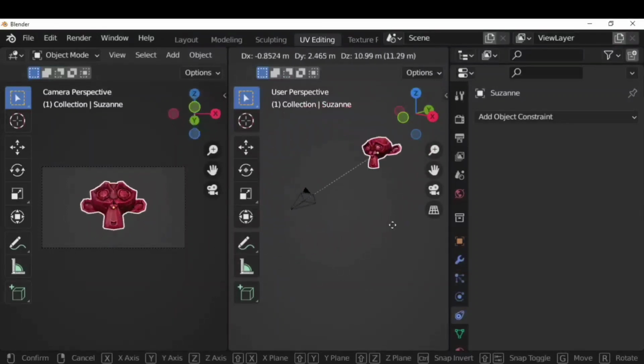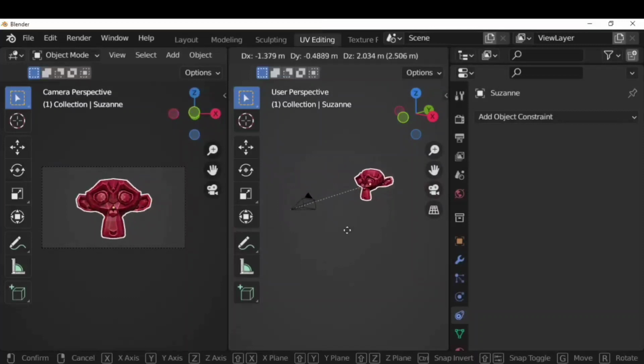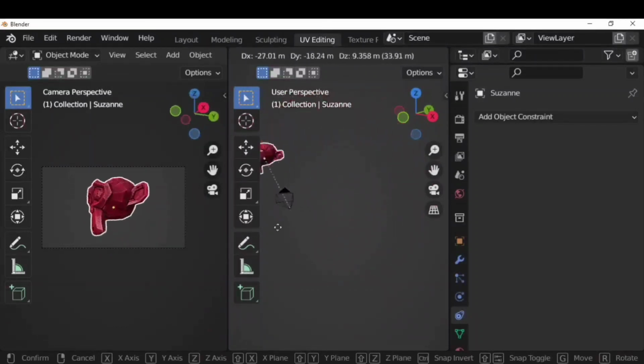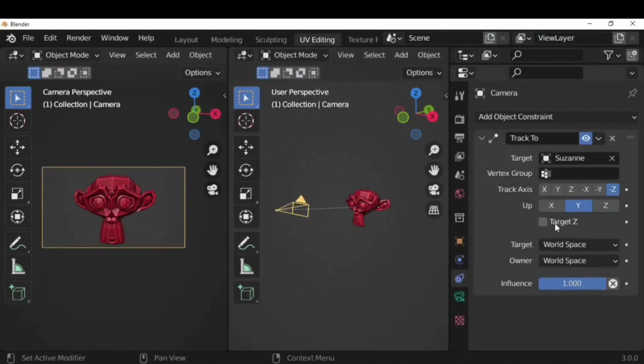As you can see on the left hand side of the screen, this is something you might have seen in a car chase in the movies. So this is how it is used. Basically this particular constraint is used with cameras, but you can use it in any form. Like you can also use it for two objects. We have basic settings, influence and everything, but the basic idea you must have understood.